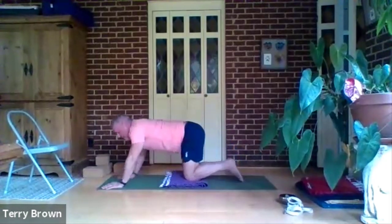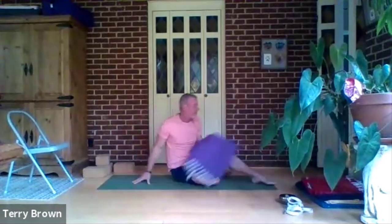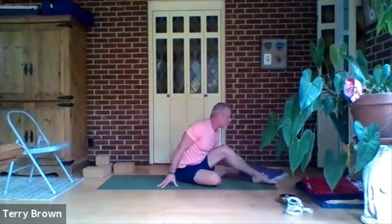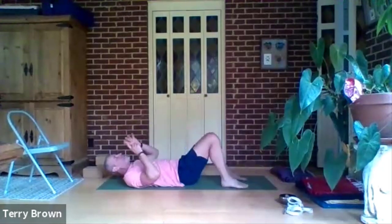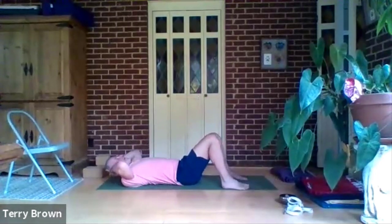And then come up. Now in the next practice, we support the head and lift the upper torso and just hold it as if we were doing part of a bridge pose. Let's try it. Boat pose, I apologize. The boat is going under the bridge.